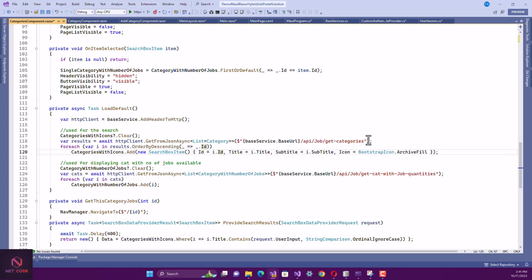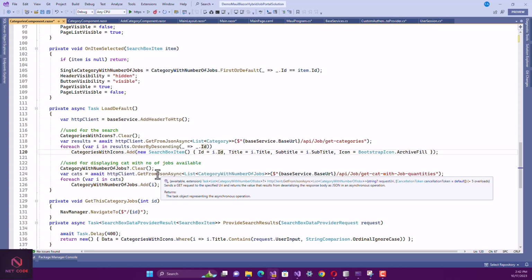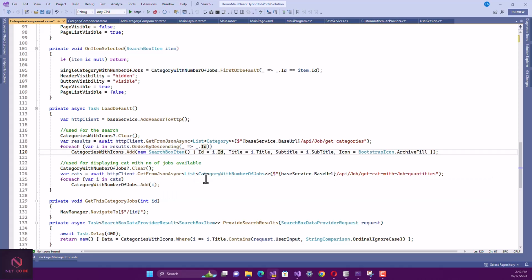So I'm calling the service to get all categories. Then I'm going to loop through the categories and create this list of category icon. I'll assign the title and then the ID and then the subtitle, and I'll add an icon to it. Then check if the content here already has data. Maybe a new one has been added, so clear that, get the whole list again, and add them to the list, so you can have an updated one.